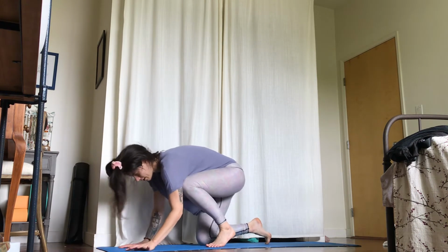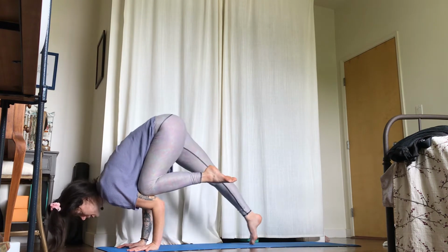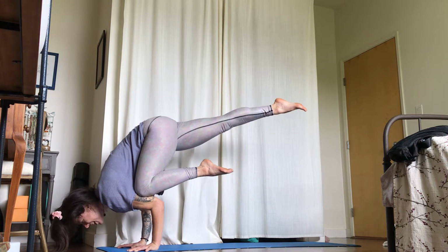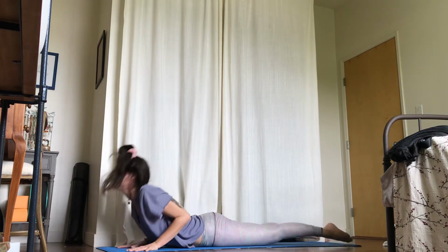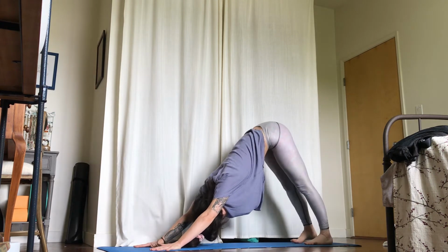So left knee is on the upper left arm. Lift the hips up. Look forward, lean forward. 4, 3, 2, and then 1. Okay, downward facing dog pose.